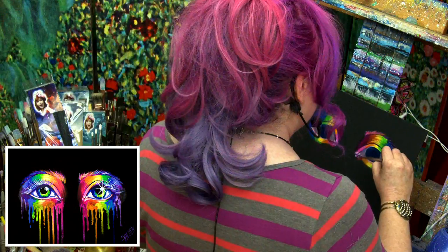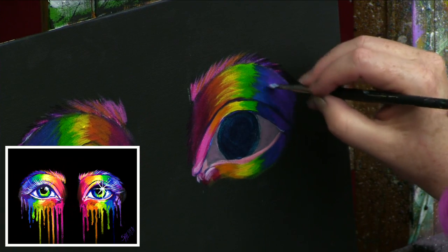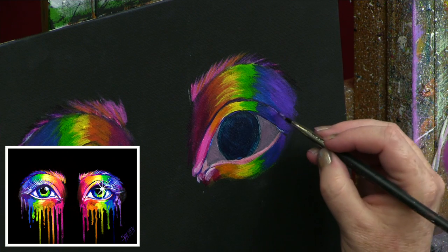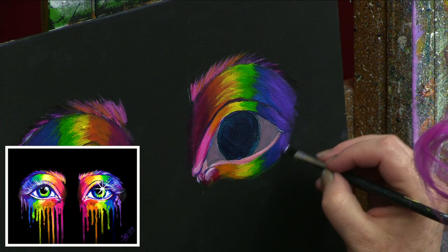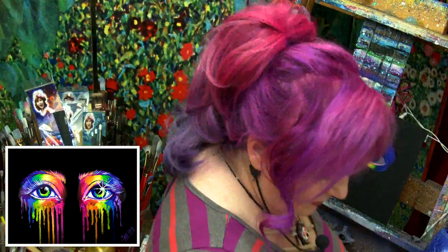I'm going into my purple. This is my second coat of my purple. And I'm just trying to make sure that my colors are rich and well-developed. But I am not going into anyone's studio and telling them how to paint or how to work or what to do. This is just my best advice. You guys still have to do what's right for you. I've got to give you the best advice I can give you.